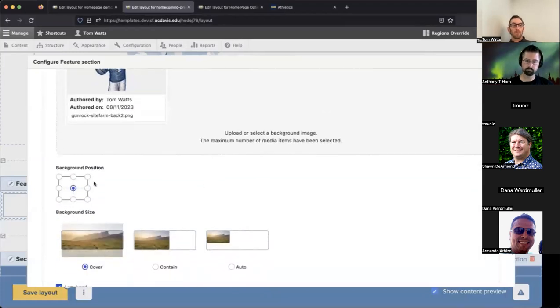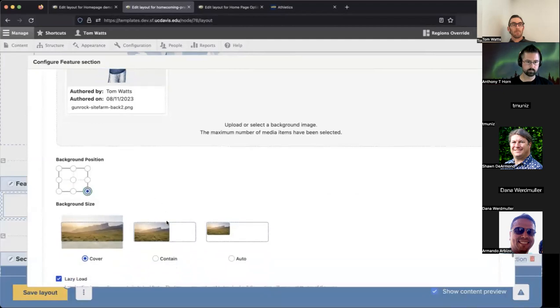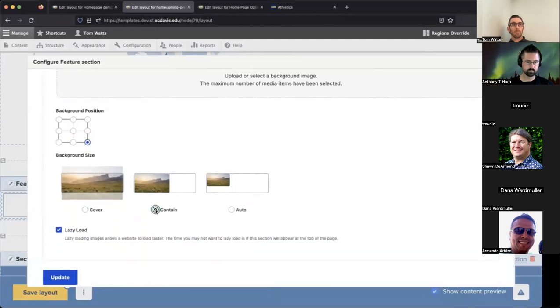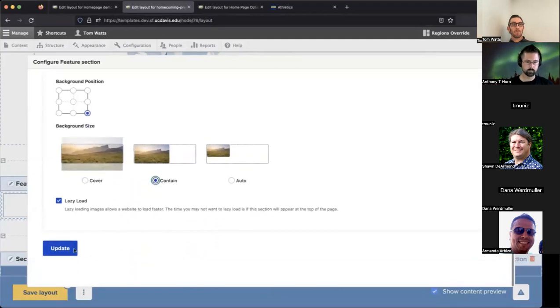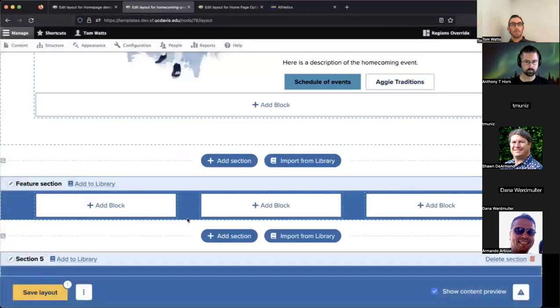And we have him, and we can pick where he's going to show up. So we're going to put him on the right bottom, and we're going to say contain. That means he's not going to repeat or stretch across the screen. He's just going to be sitting in this contained little area, and we'll put that in here. And now we've got him. You can see him hiding in that little corner.